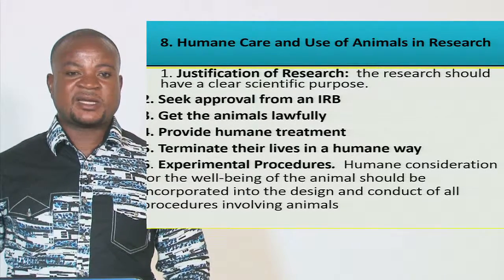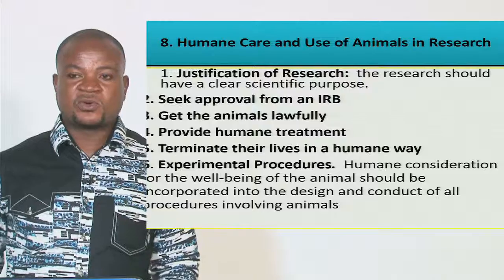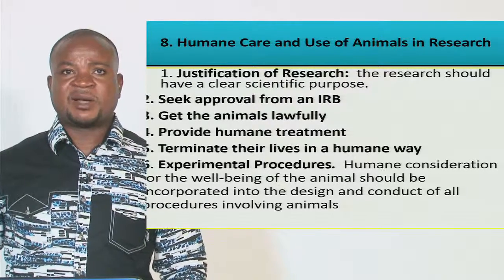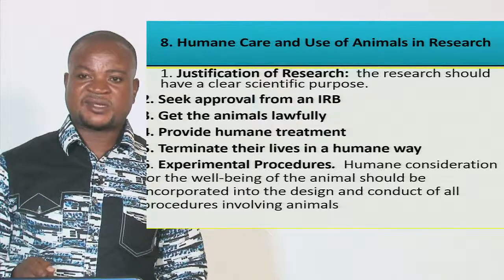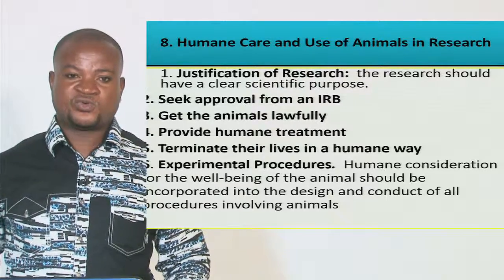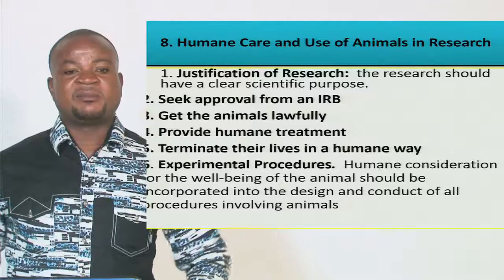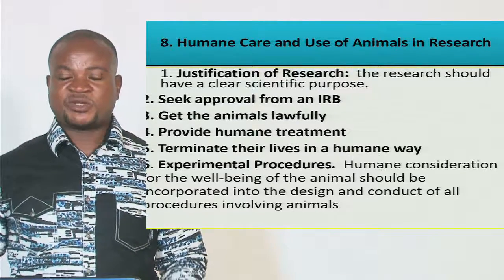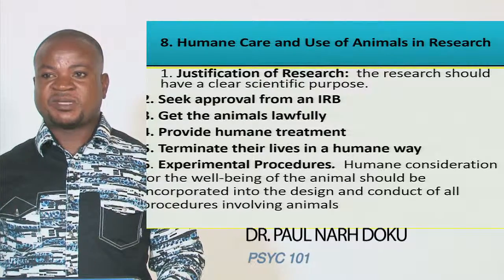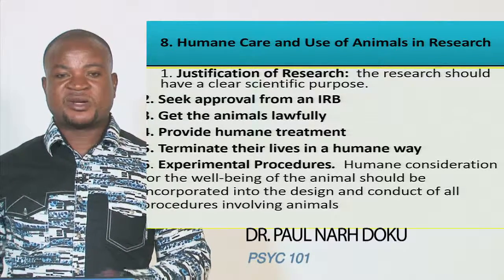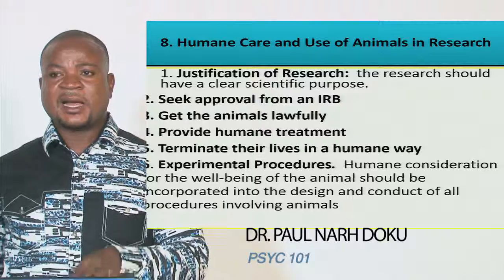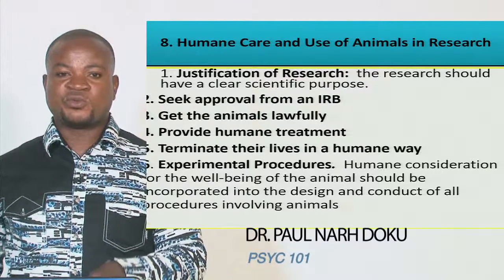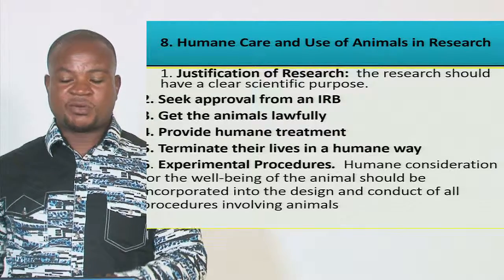You must also get the animals lawfully. You don't just go pick somebody's animal, or if those animals need some licenses before you have access to them, you have to make sure you go through that. And you must provide them with humane treatment. And if something has gone wrong, or it is a requirement of the research that after the study the animals have to be killed, you have to kill them in the most humane manner.